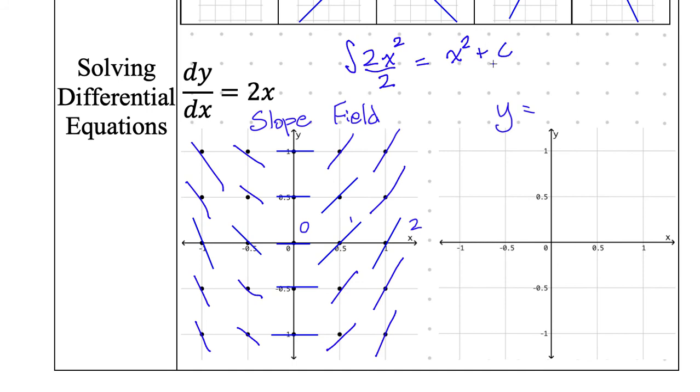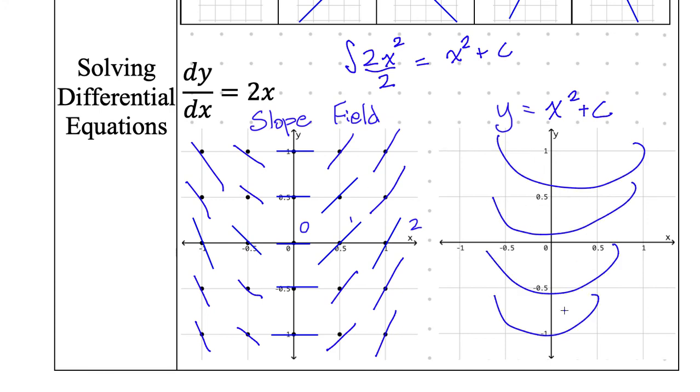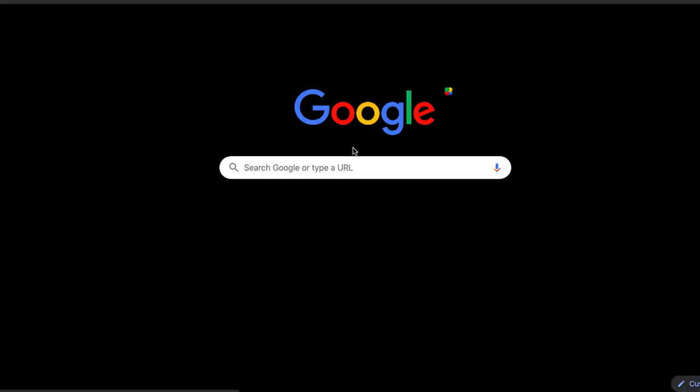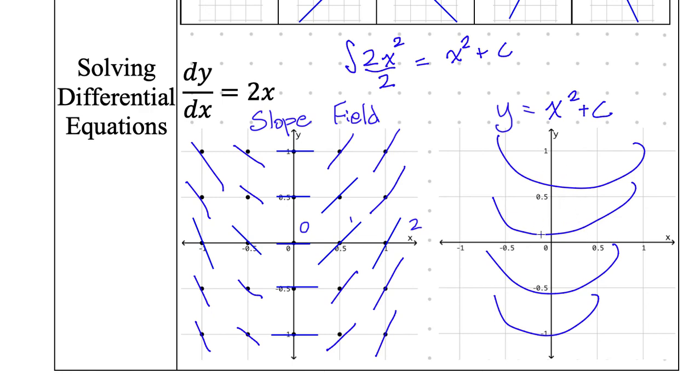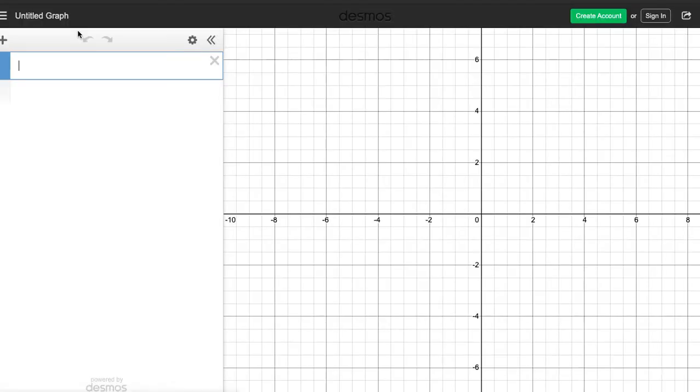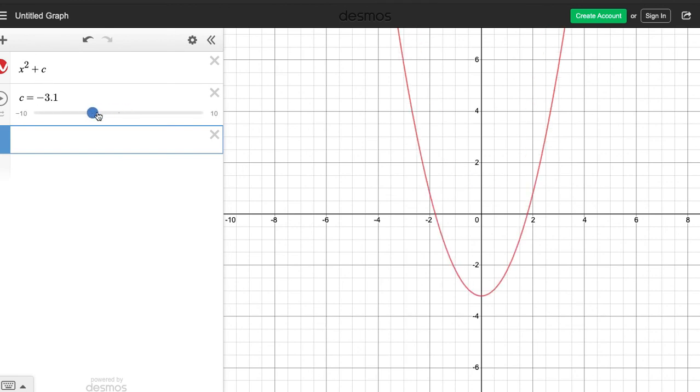There it is, plus c. This is the equation x squared plus c. And that's why I have a bunch of these parabolic shapes. I have a parabola right there, a parabola right there, a parabola right there, a parabola right there. If I had a slider, I can move this parabola up and down. So let's go to Desmos, and I'll show you all the possibilities that you could have. Essentially what I have is x squared plus c, and I'll need to add a slider for c. And I can drag this slider up and down.